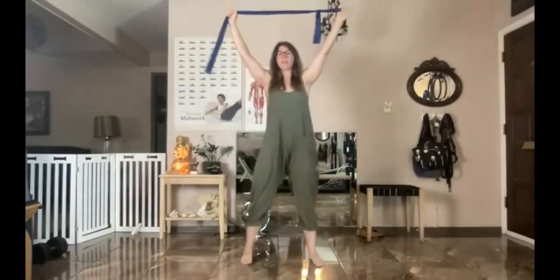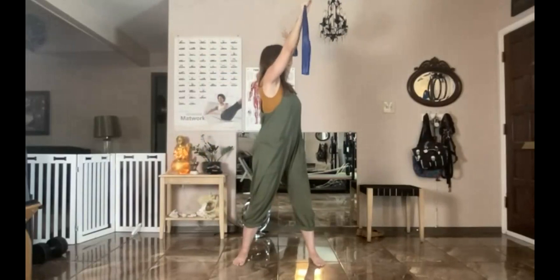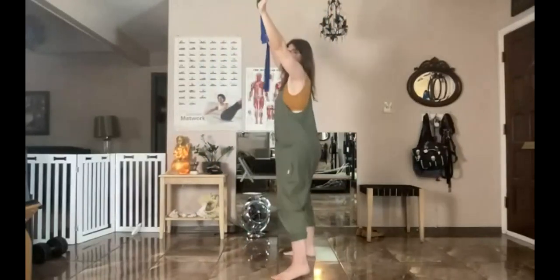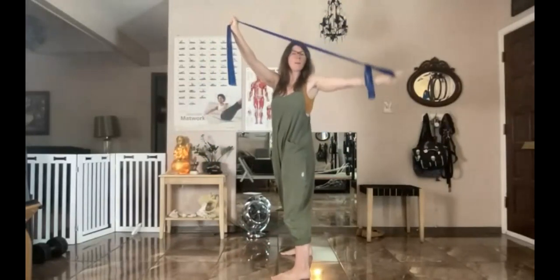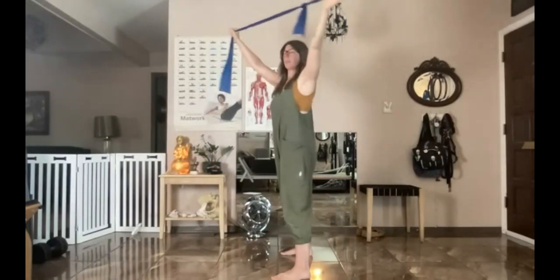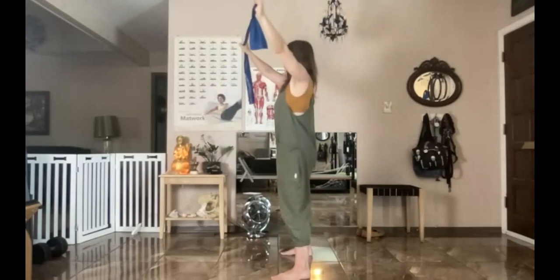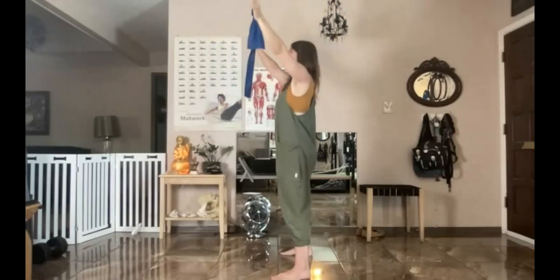Reach your arms up overhead, then rotate around to the back, spiraling around the axis of the spine. The front arm stays as the anchor; the back arm reaches back and down. Then come back up and center. Changing the angle of pull each time, you can think of being neutral spine or add a little lift in your sternum, a little extension. You can track the hand with your eyes.